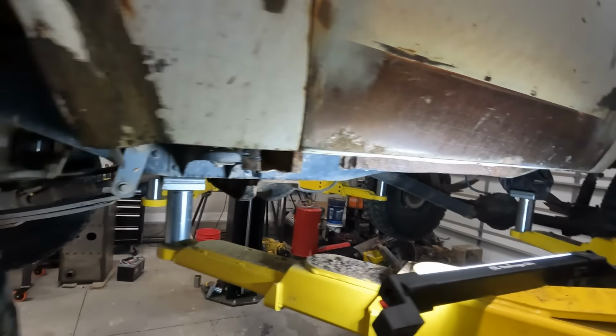I'm gonna stop right here and head over to Holly's shop for the afternoon. I think all of the PSC steering parts have come in, so I'm gonna go over there and help her out with a giveaway Jeep. I'll take you along with me.